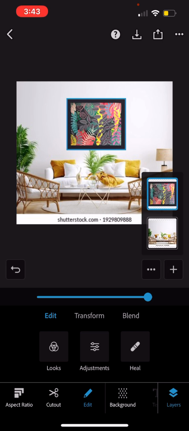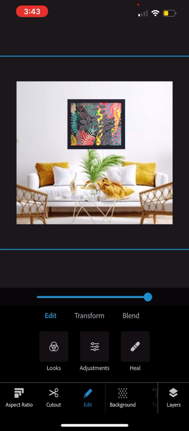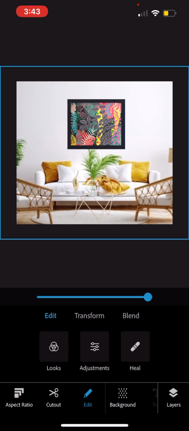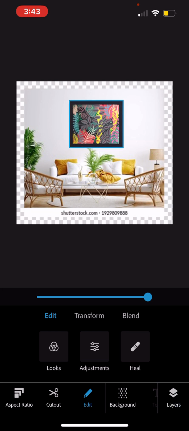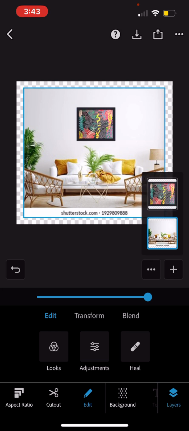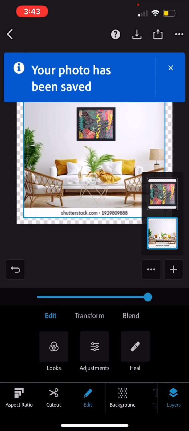If you want to move the room or change the room, you tap the screen, and that's now in the blue square. You see that? Now you can move that, make it larger or smaller. Tap the little picture again if you want to move it. Whenever you're ready and happy, you just hit the download button at the top. It's a little arrow pointing down into a box. And you just say save.